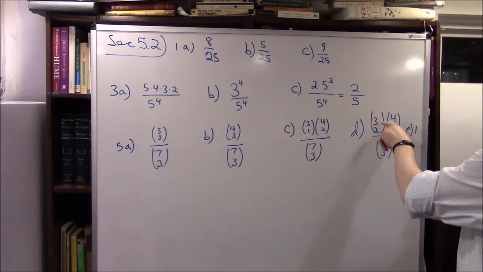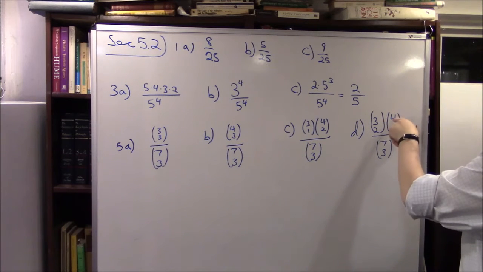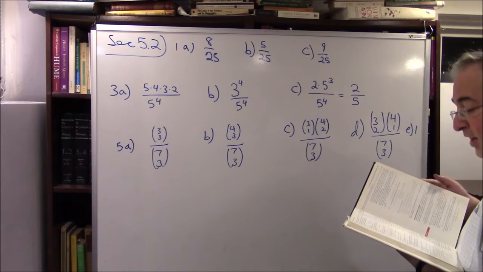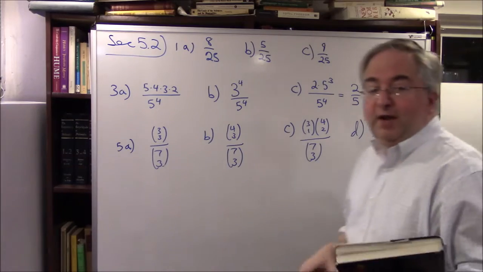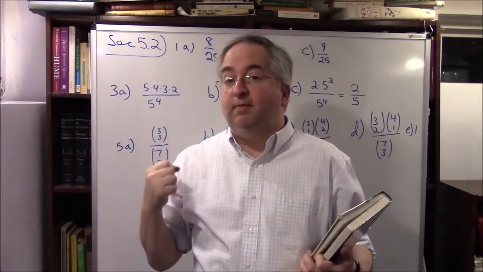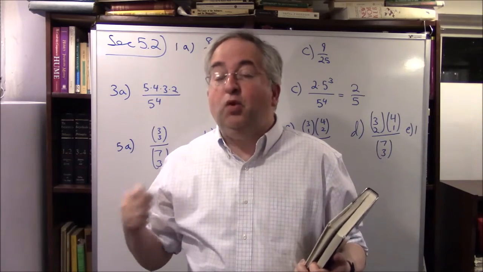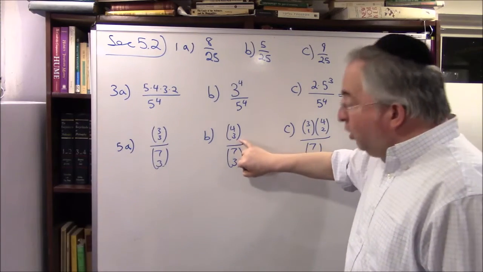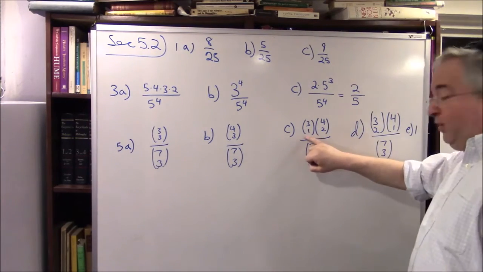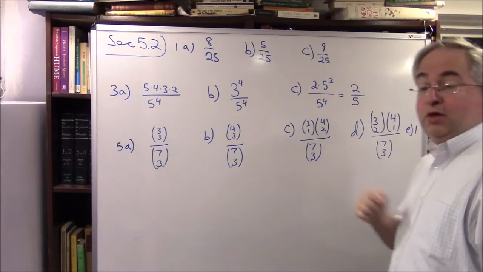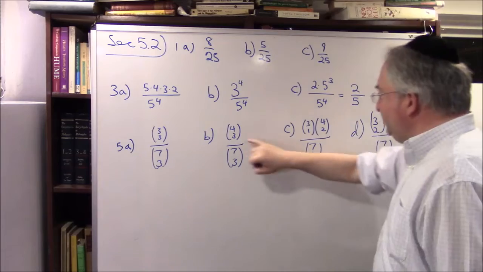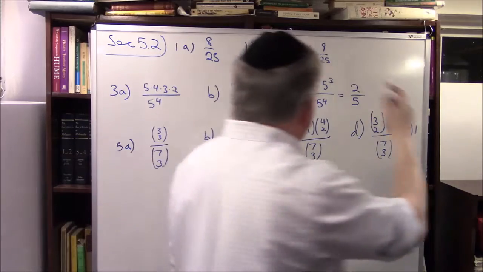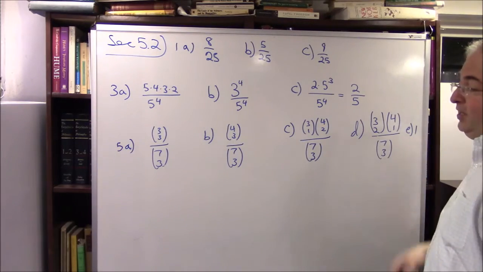Okay. Next possibility, D. 2 red, so you have 3 red altogether. You want to choose 2 of them, and you have 4 blacks. You want to choose 1 of them. So you're going to get it like that. Okay. And 5. Sum the answers from part A to D. Well, you reach in, and what are the possibilities? You could choose 0, 1, 2, or 3 reds. That's it. Those are all the possibilities. Conclusion: if you add up all these numbers, and you should actually do it, you get a sum of 1.